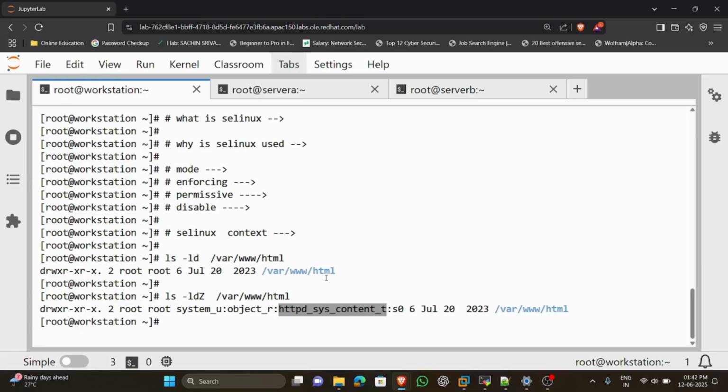If anyone wants to change the SELinux context, they can use chcon -t, where t is for type, such as httpd_sys_content_t, and then the file or directory name.